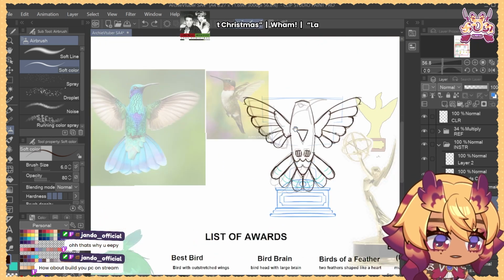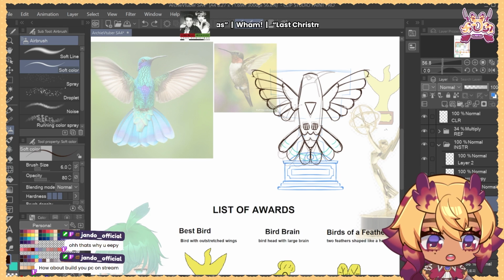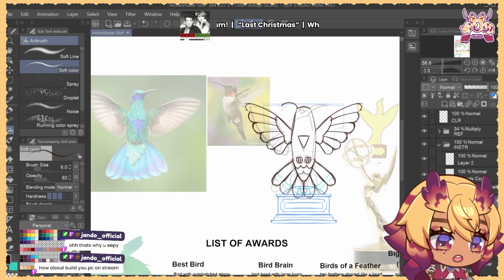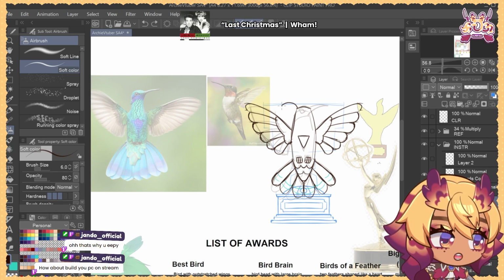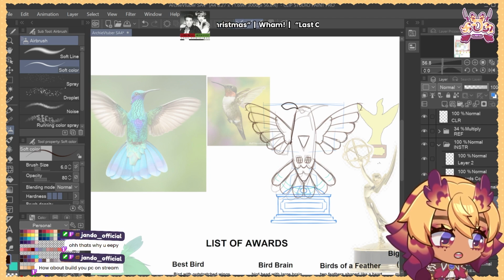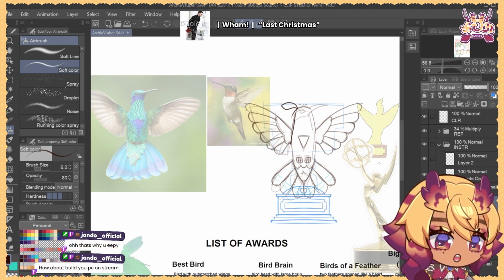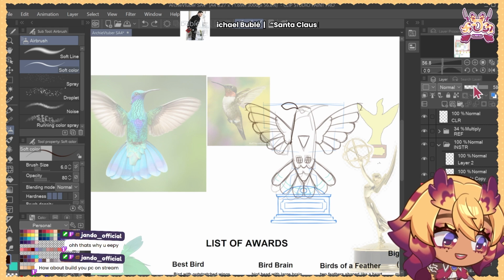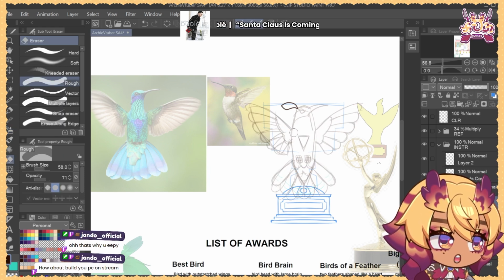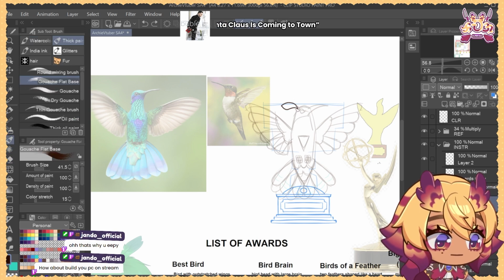Let's see. Maybe we can also add this feather tuft onto all of the trophies. It'll just be a simple shape for this one. I'm not gonna try to get all the notches, especially since, for a trophy, if someone were to make this in real life, I don't think it'll be easy for them to produce, quote unquote.